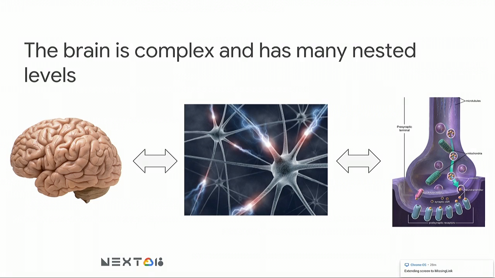So if you go and zoom in into one of these regions, what you see is a very complex circuit of neurons. They are also structured in different layers. There's 6 layers of neurons, and they process all the information, encode what you're doing. And if you go even and zoom in into one of these single neurons, you would see that this is also a very complex machine. So it has lots of chemical processes going on, lots of electrical activity.